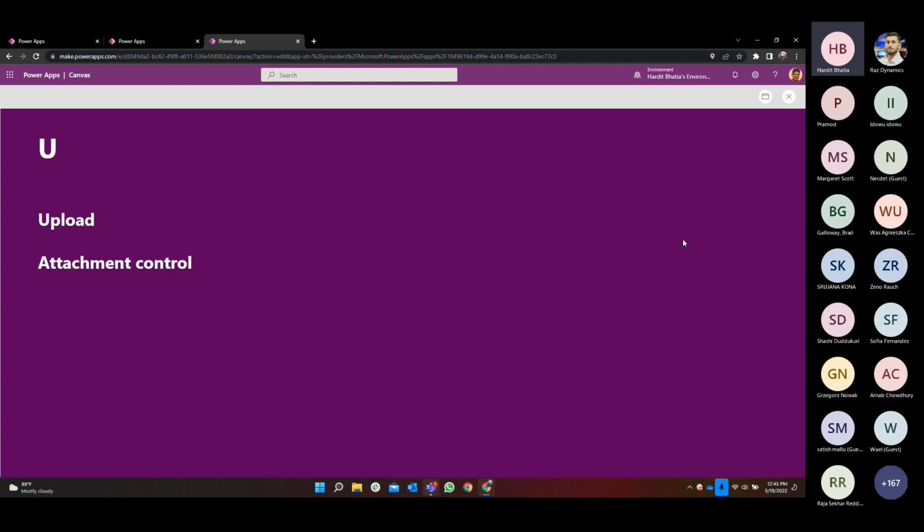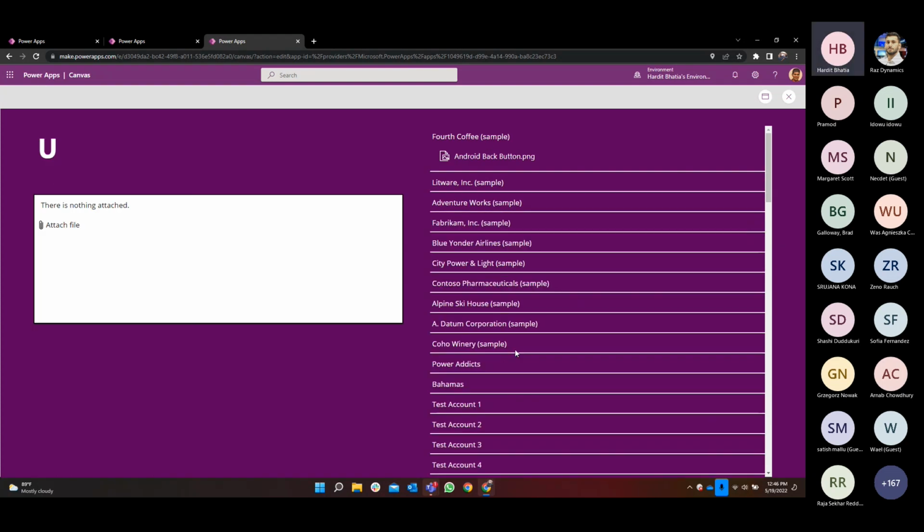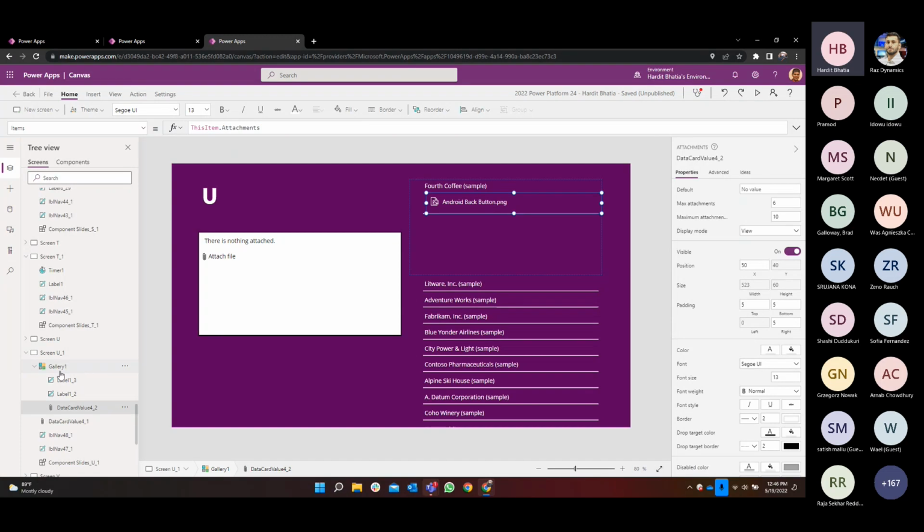One example is to display the list of attachments for all accounts in a gallery. So like here, there is one account that has a particular attachment. And this is, again, a nested gallery. The items property of this nested gallery, or it's actually not a nested gallery. It's a gallery with the attachment control.